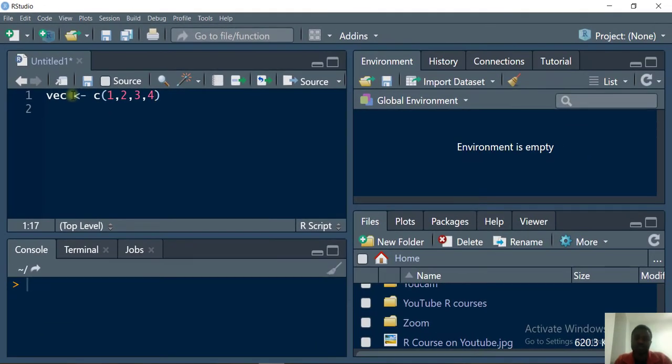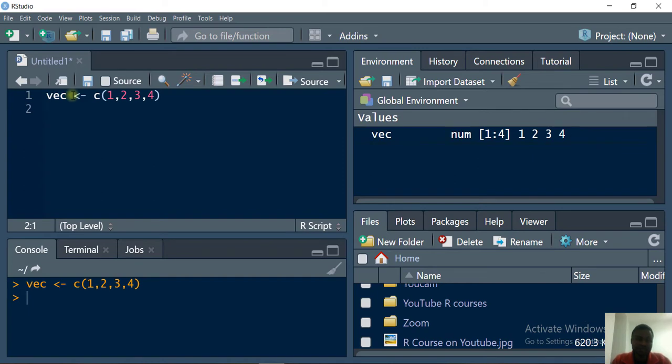When I run this in the global environment, I have the variable vec created using the c function, of class numeric. Let us say I want to add to this existing vector, as we talked about in the previous video. Let's say I'm adding something that is not of the same class as the arguments we used in creating vec.